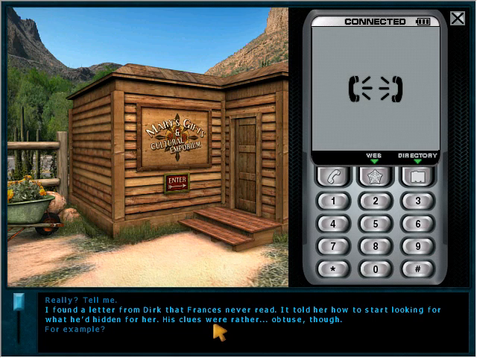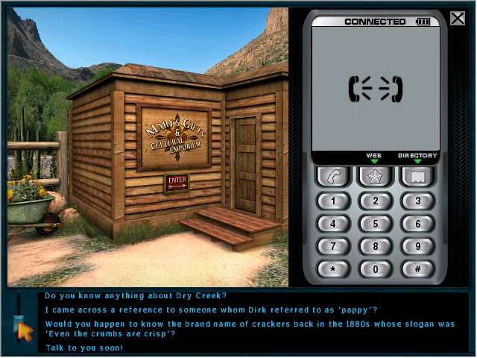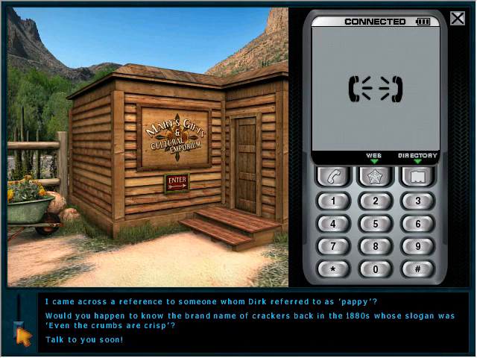Really? Tell me. I found a letter from Dirk that Frances never read. It told her how to start looking for what he'd hidden for her. His clues were rather obtuse, though. For example? For example, he refers to her favorite flowers and the flowers on her favorites. Do you know what that means? No, and that's the problem. Whatever clues he left for her no doubt relate to things only she and no one else would understand. Well, I'm going to try to figure it out anyway. That's the spirit. And if you think there's something I can help you with, please do not hesitate to call.